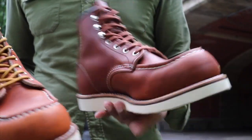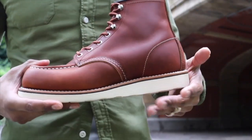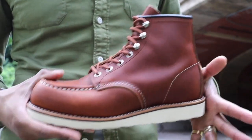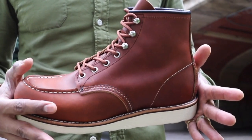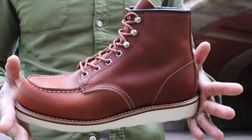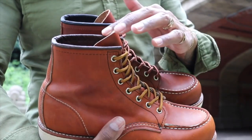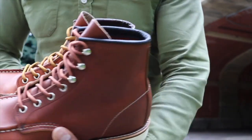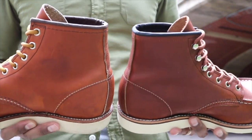Now let's talk about some of the other differences in the new limited boot. The first thing is the boot is limited — once it sells out, that's it, it's gone. They've made as many as they're going to make. Also, if you look at the piping: this is a brown piping on the 875, and this has a black cuff — I call it piping, it's also called a cuff — a black cuff on the limited edition, brown on the 875.